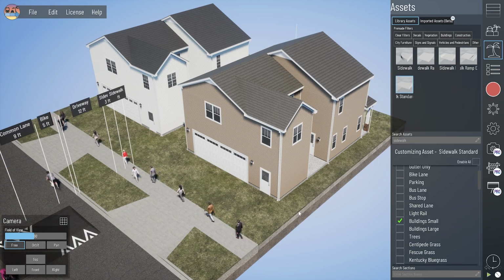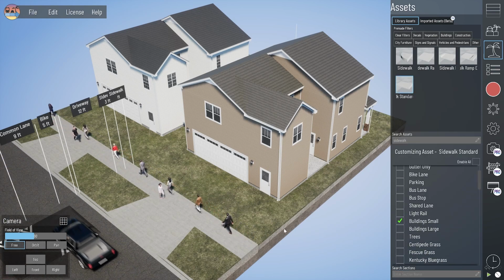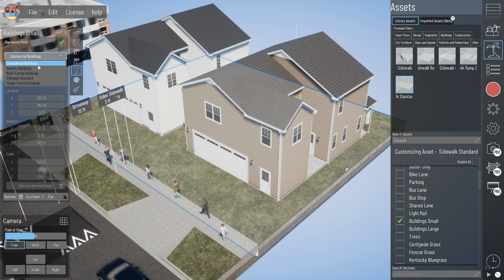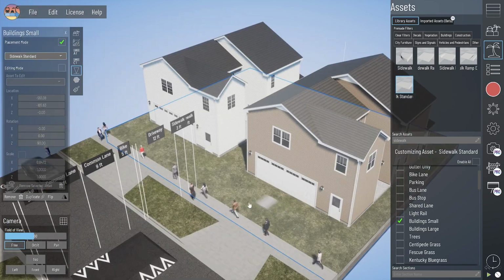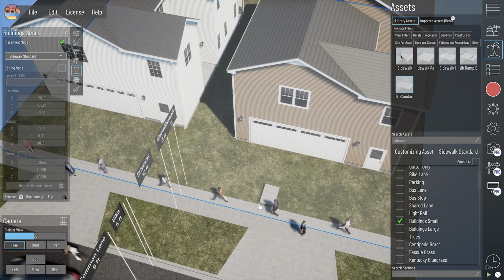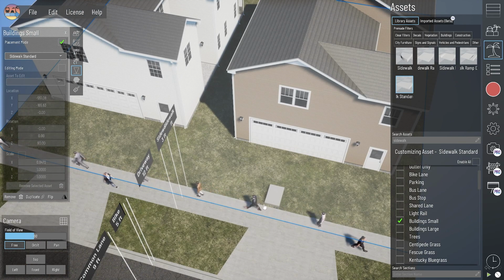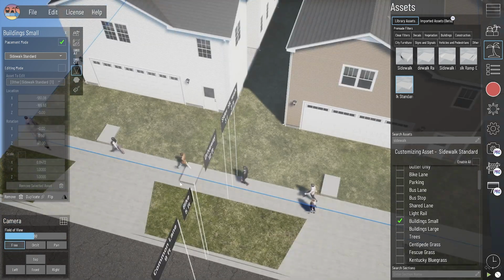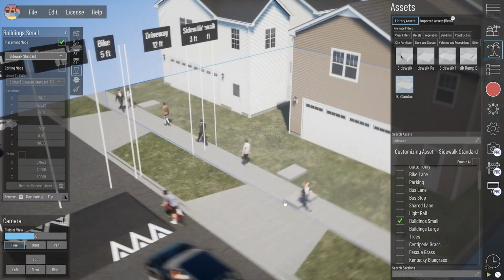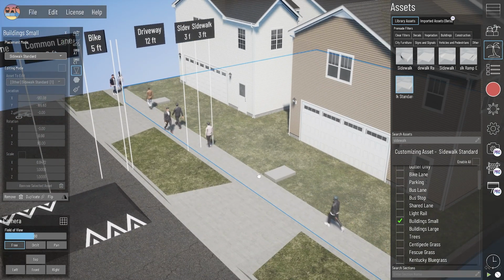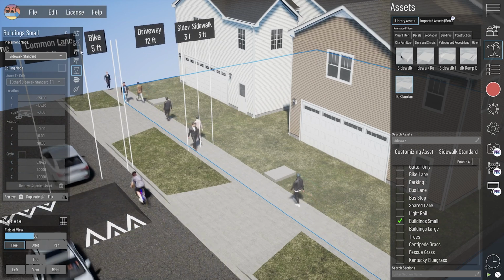So now I've got the sidewalk standard toggled on to be placed in the building small section. So I now can go to the building small, select sidewalk standard, and plop one down. And again, I'm going to try to align it to my driveway opening, not necessarily the garage doors, because we can change the spacing and scale of those houses after the fact. And I'm going to want 2 of them, so I'm going to put those in place. And now I'm going to edit the scale and height of those so that they sit flush and line up between the driveway and the garage door.